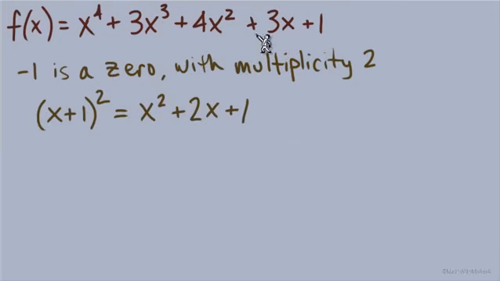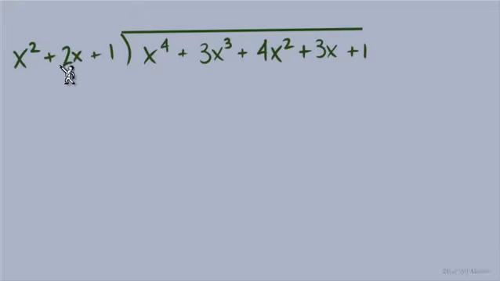Because I know I have a factor, I'll divide it out, I'll see a remainder with 0, and my quotient will be the degree 2 factor left over. Okay, and a good opportunity to show what happens when we need to do long division with 3 terms in our divisor. It's basically the same approach. We're looking at our first terms. In this case, x squared times what term will equal x to the 4th, and we'll come up with x squared. And each time we come up with a term in the quotient, we'll multiply back down. And with 3 terms in the divisor, we just multiply back down to each of those 3.